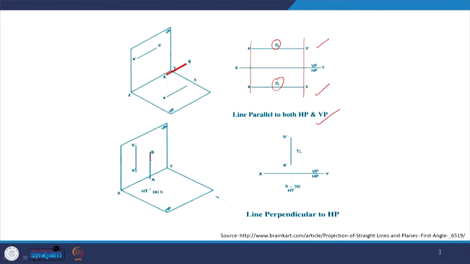So what we are seeing here is, this is a line which is at some distance from VP, which is what is seen, and it is at some height from the horizontal plane. So through the projections, in elevation we will actually be seeing the true length because it was parallel to VP, while in the horizontal plane we will only be seeing a point, which is the horizontal trace. It is called the trace. So the trace of the line is just a point.